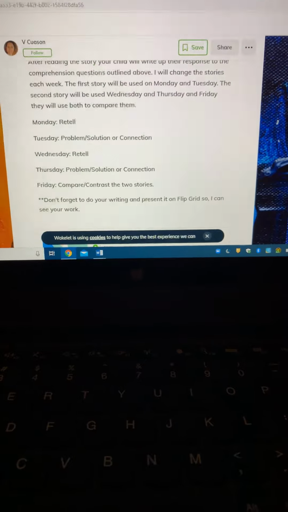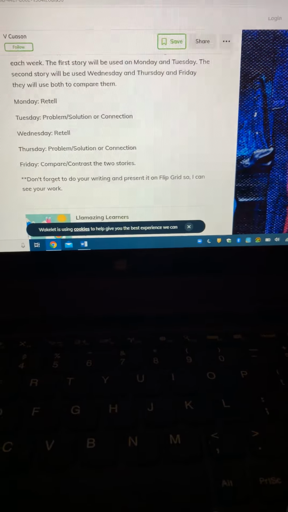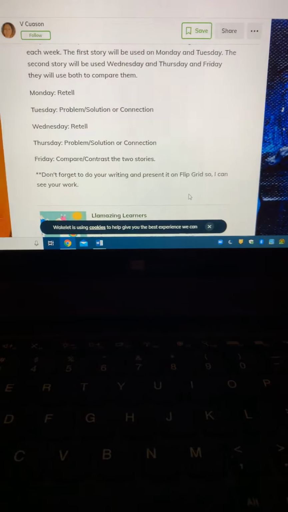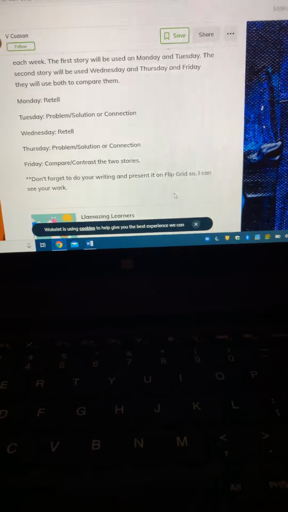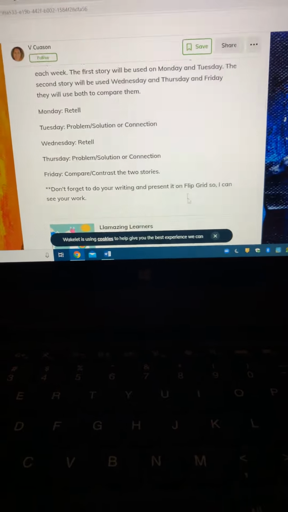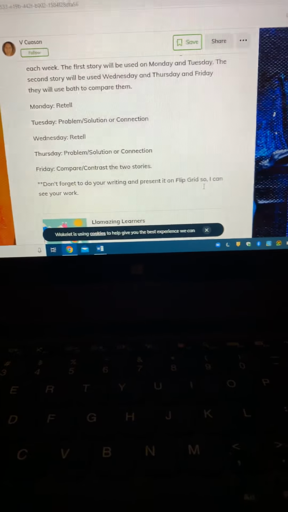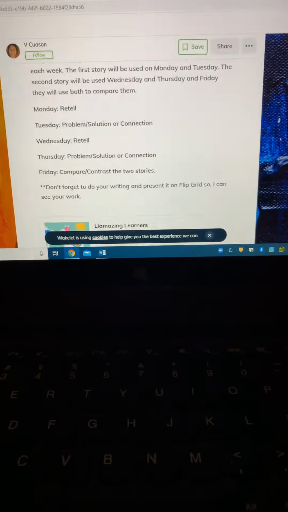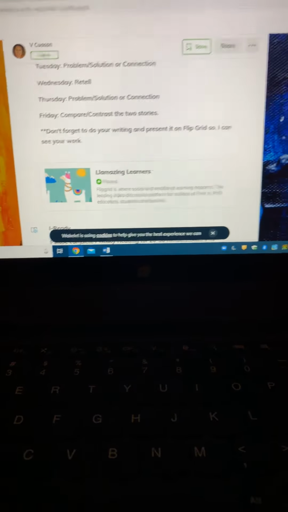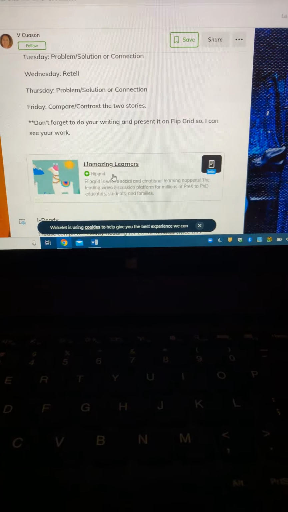Now, if there's a written response that they need to do, you have their writing books. If you came and met me, they can write it in there. Then you go to Flipgrid and show me your work. In Flipgrid, there's actually an icon right here, so you don't even have to leave this page. You just click right here, and it should take you straight to Flipgrid. See if it works.